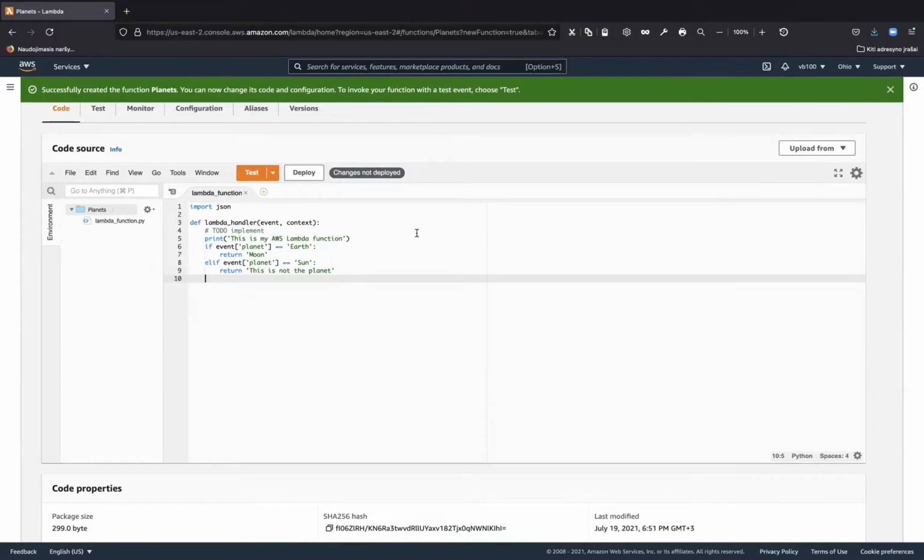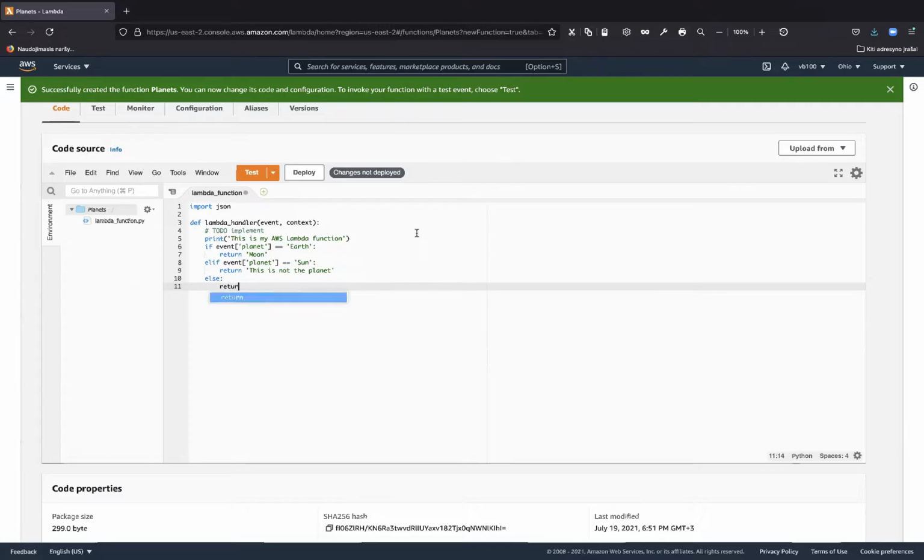And then the remaining scenarios will be covered by one single statement. Otherwise you can return: we do not recognize your argument. That's it. This function should be deployed, because when we deploy the function, we can use it in our web service, we can test it, and we can see what we can improve. So deploy it.